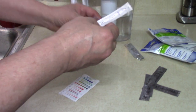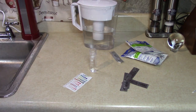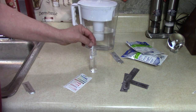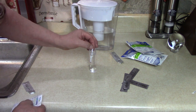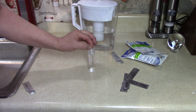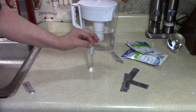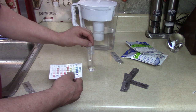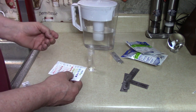All right, I'm gonna do the copper and the iron test for the regular water, the sink water. Swirl. This is for copper now. 10 times. Regular sink water. Take it out and wait. Face up. Okay. Wait 15 seconds? 15 seconds.